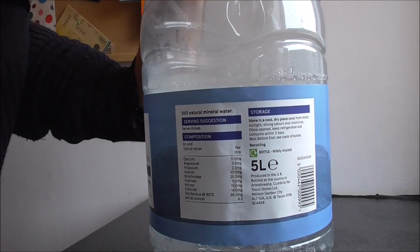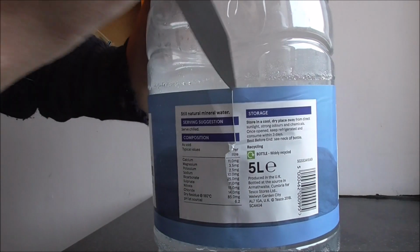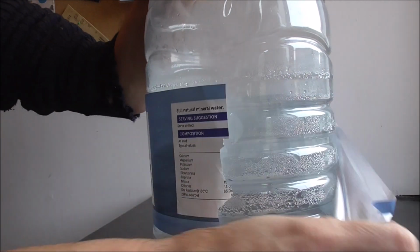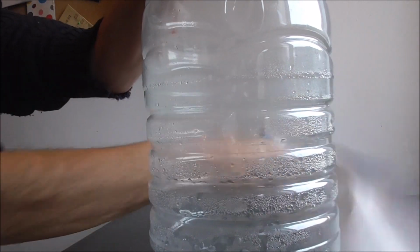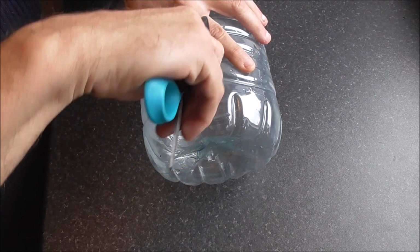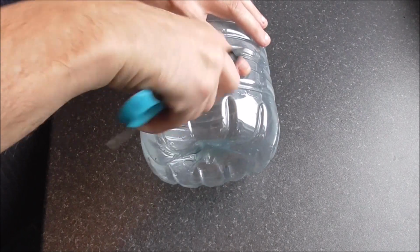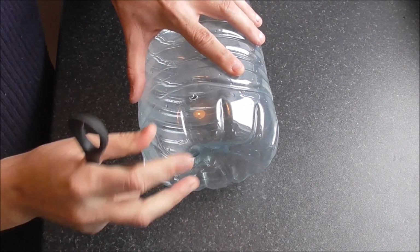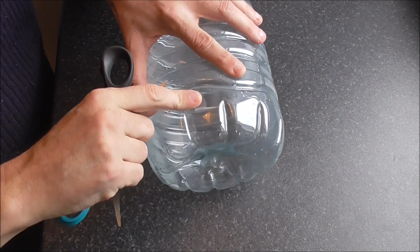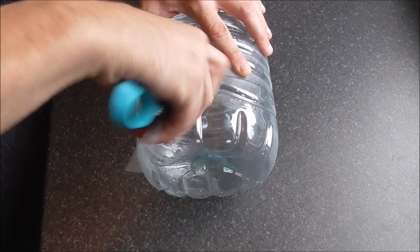The first job is to get this label off, so let's just use a knife like so, peel it off. Now, using a pair of scissors, I'm going to attempt to make a small hole in the bottom here. There you go, that'll do for now. I'm going to spin the bottle around and do the same on the other side.